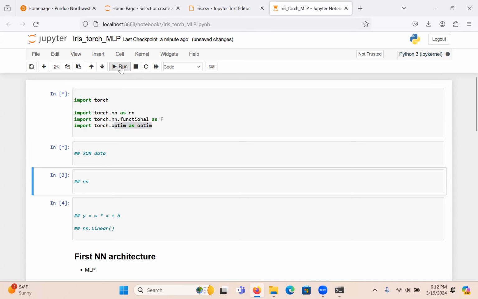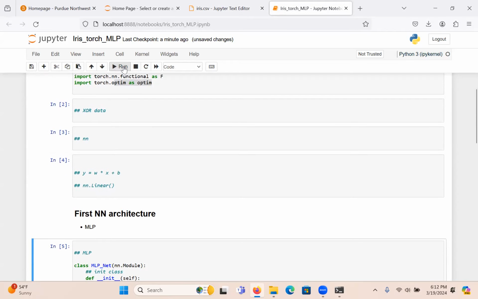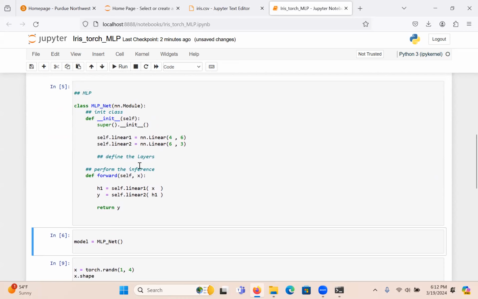Okay, and then XOR is the other problem. So these are the 2 problems I want to do, iris and XOR. Okay, so just kind of run through this. I showed you last time around that this is how you build these objects. We're going to take an object-oriented approach to build our neural network architectures. That basically means we define an input, a network architecture, and an output, and the processing of the data. Okay, so I'm going to repeat this again, but now specifically for the iris data set.